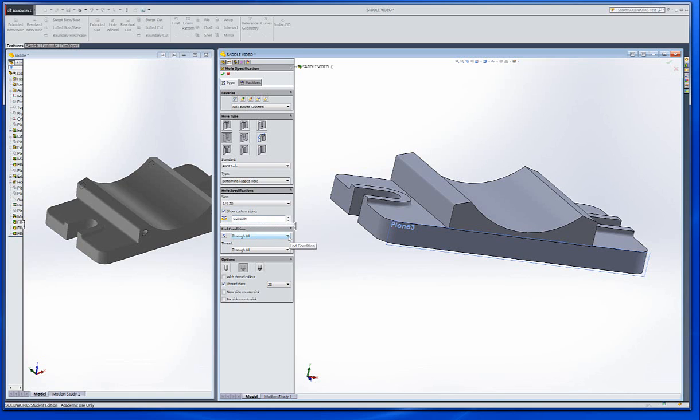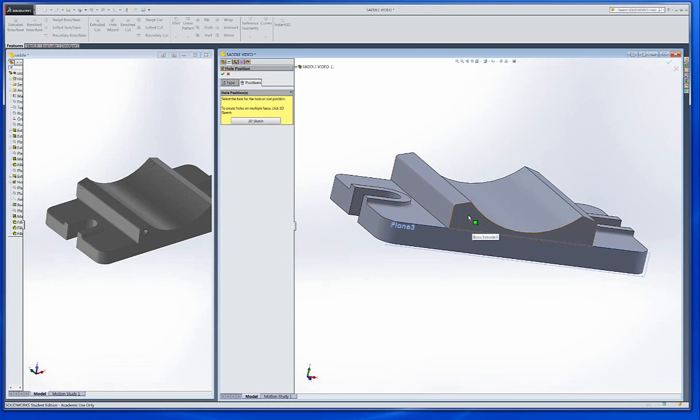So the end configuration for the tapped hole is blind, and we want that to be 0.63. It has to be more than 2 times the thread engagement, so if it's a 1/4, it's automatically going to be a 1/2 inch deep. That's based on the thread standard. And also note down here at the bottom, it is a 2B, which is what's shown on the drawing. So we're good there, so we can position.